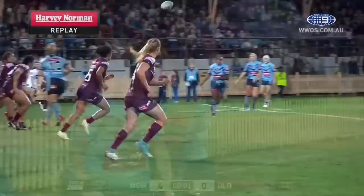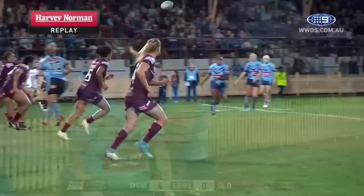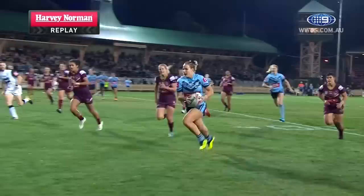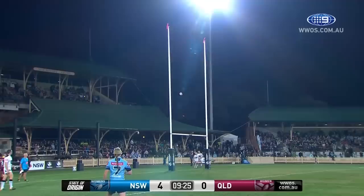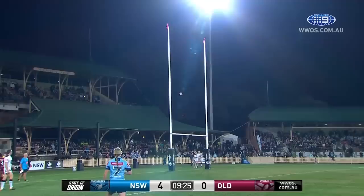What's impressive about these girls, just looking at the early stages — Harvey Norman replay here — is the catch and pass skill, but also their structure. They're in position quickly, they're in position well, and the plays look really well rehearsed. Maddie Stutton, the goal kicker, is captaining the Blues tonight. She's got a difficult task to start — this is a long way out, only about six metres in from touch. Hits it all right. Over it goes, it's the Blues 6-0.